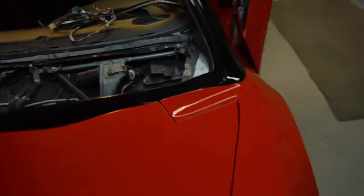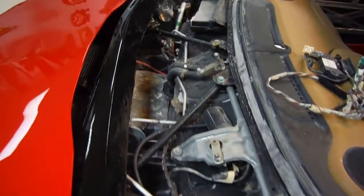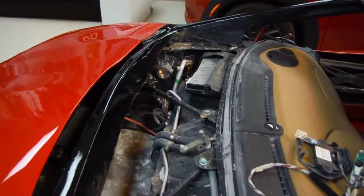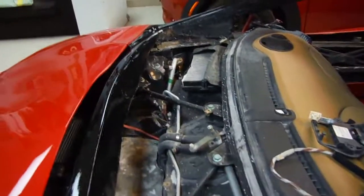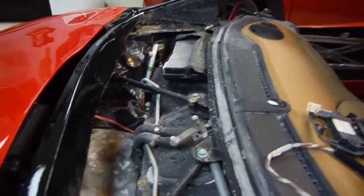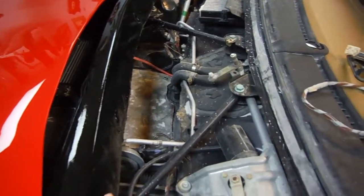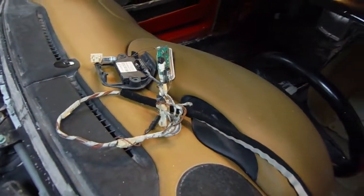This is going to be kind of strange here. You can see the windshield covers all this. That filter over there is right. It's supposed to be technically outside, it's taking fresh air from outside, but now it's going to be inside. So what I'll put is a big piece of cover here, like a piece of dashboard I'll make and cover it with leather to match the original Porsche leather. I'm going to keep that.